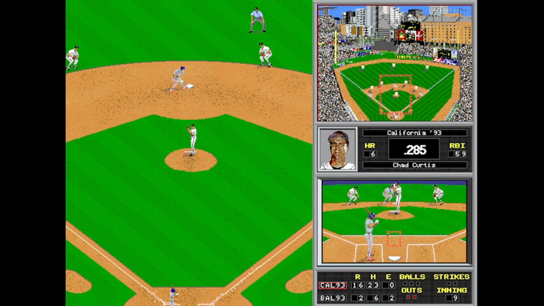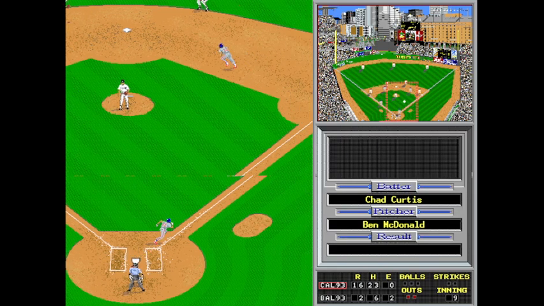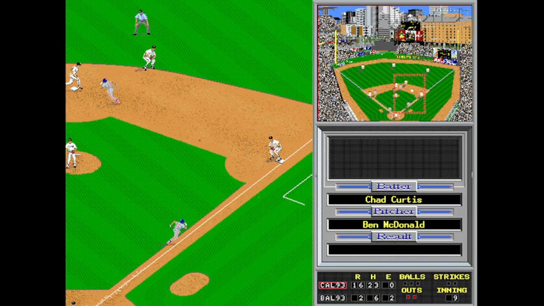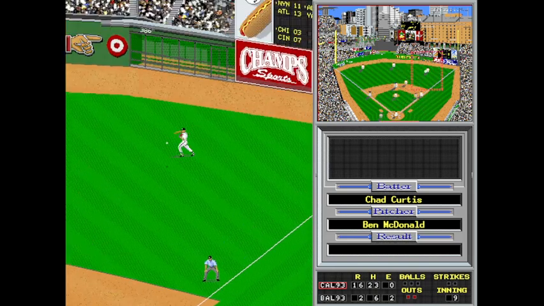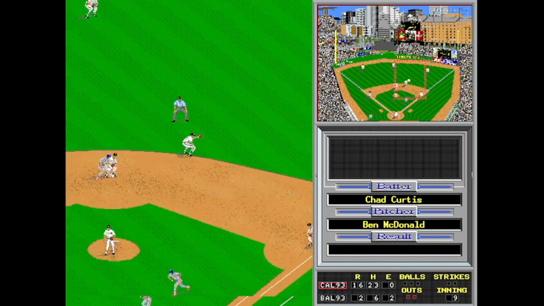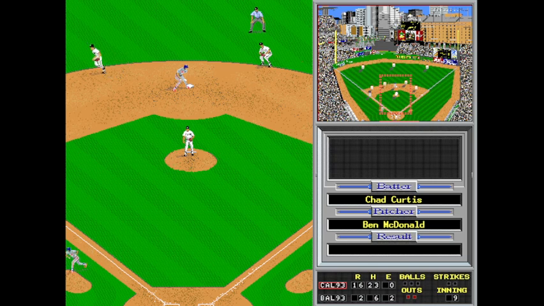Chad Curtis. 23 hits for the Angels on the day. Long fly to right and caught. All right. That's out number 3, and we go to the bottom of the ninth.